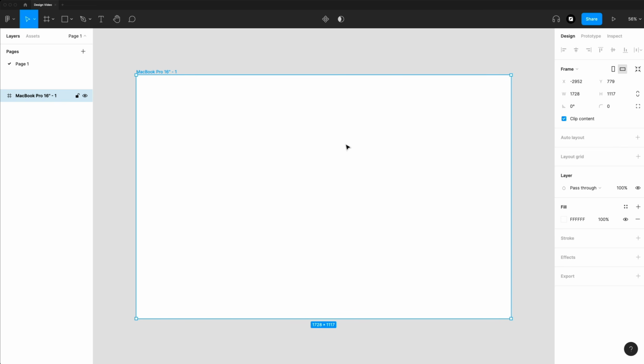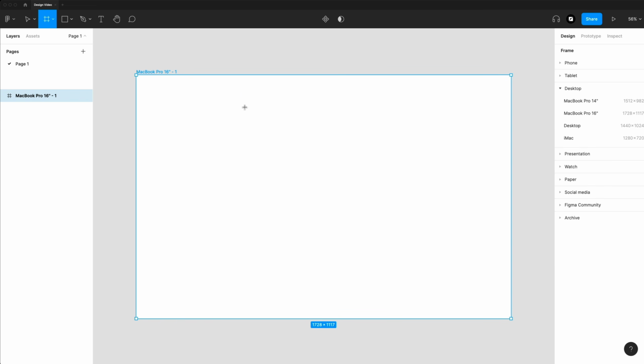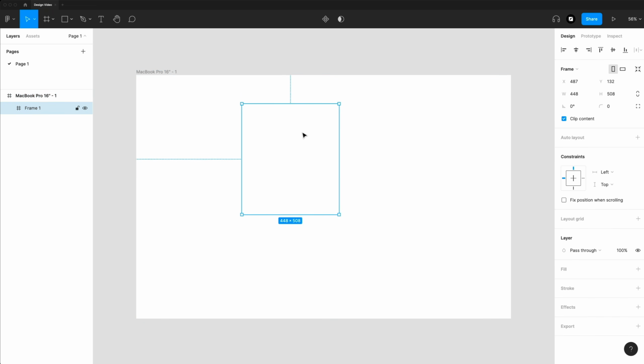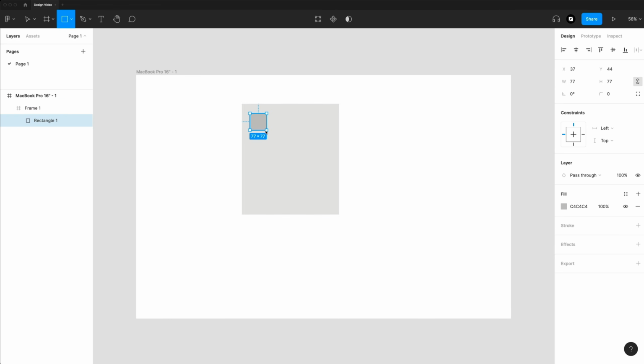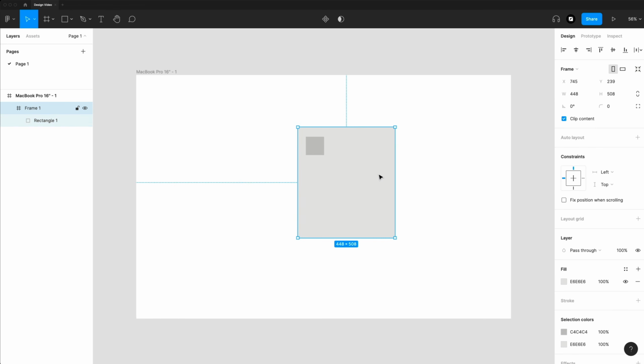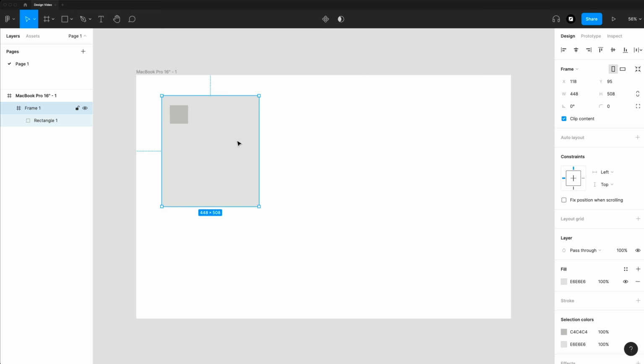So frames are one of the unique elements to Figma that I absolutely love. So unlike an artboard or canvas in a typical design software, you can actually customize a frame. You can add strokes and various effects to them and pretty much customize them in any way you want. But you can also have frames inside of other frames. So if I create a card-shaped frame here, I can customize this frame by adding a fill color to it. So let's give it a gray. And then I can add a rectangle here in the top right corner as a profile icon. And all of that is inside of this new frame. So I can build out like a card or a button or any element with a frame and add it to another frame.